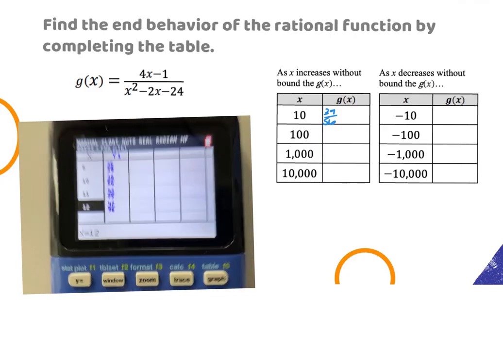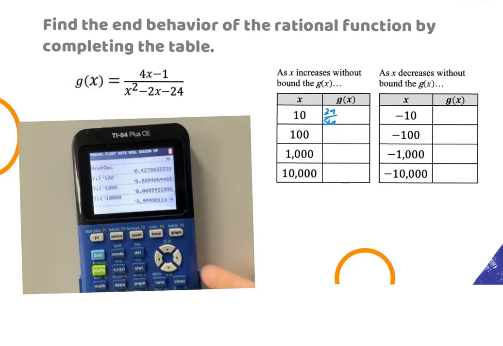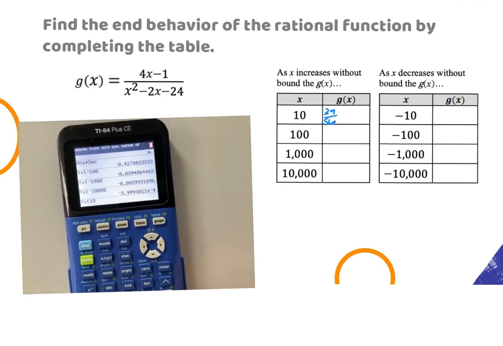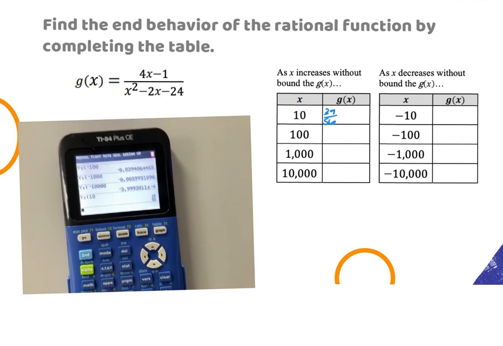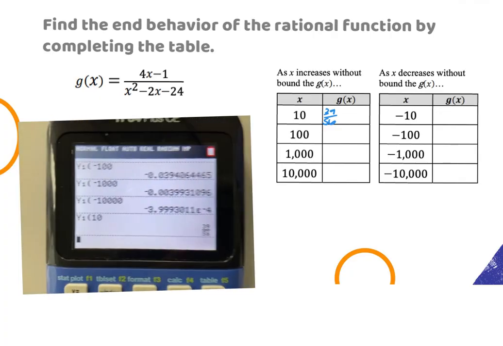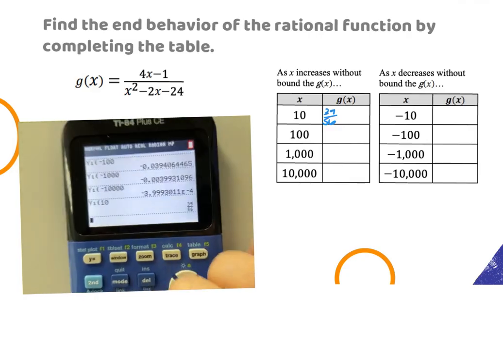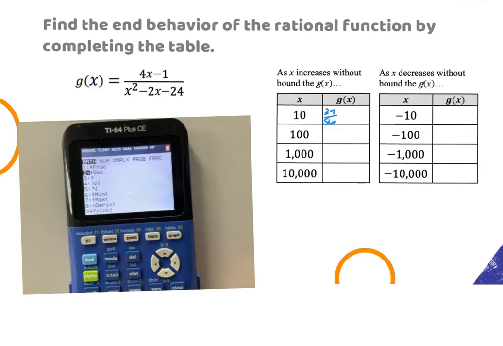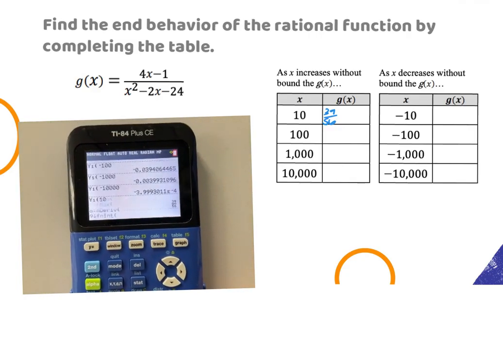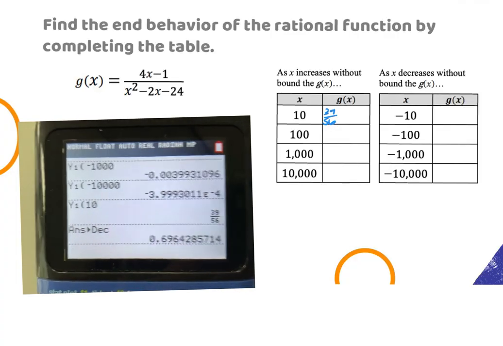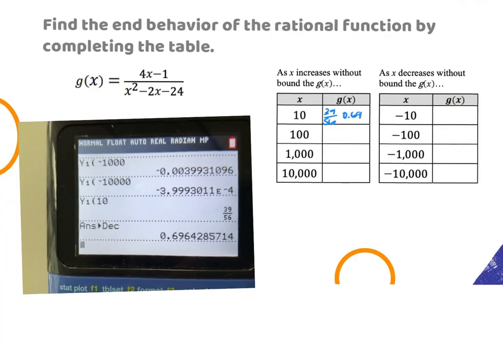The Y values. So I could go back to my regular menu, and I could go alpha trace Y1 and type 10. Well, I already have 10. But if I type 10, here, I'll show you this trick. Type 10, you get your fraction. To get from fraction to decimal, I go math, arrow to the second option, hit enter, and it's going to push it into decimal. So 0.696.